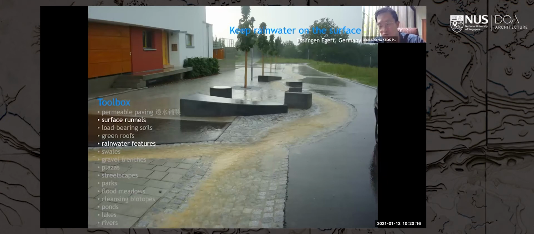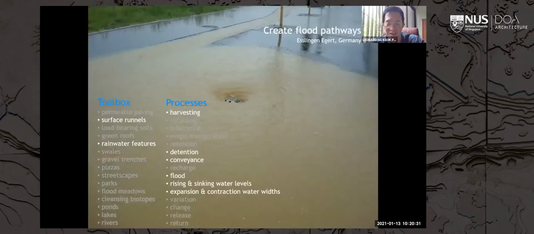Instead of putting it into really functional, straight linear drains to be forgotten, why not make it into a beautiful element that is playful, that's thought-provoking?